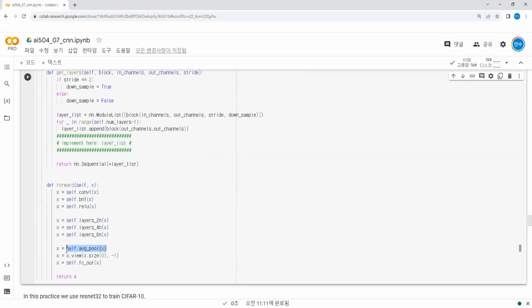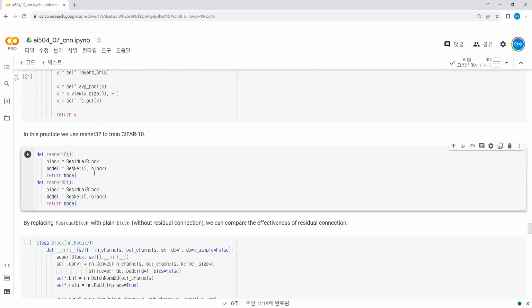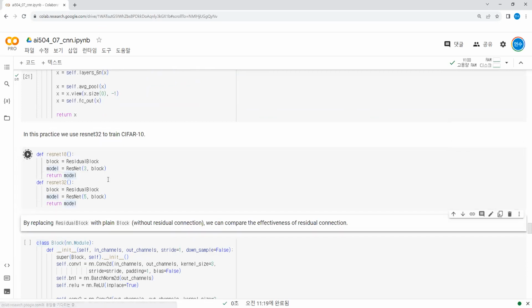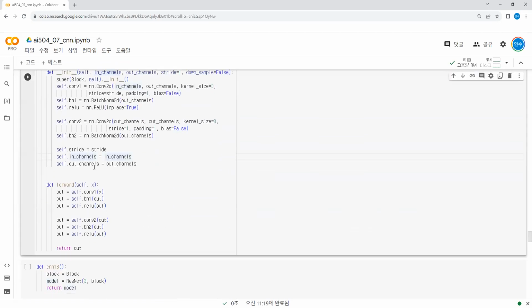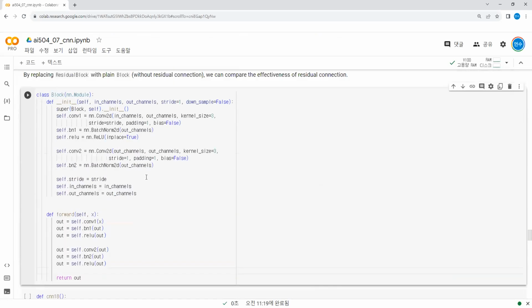Okay, and let's practice training ResNet 32 on CIFAR-10. We have to compare the residual connection with a simple CNN.